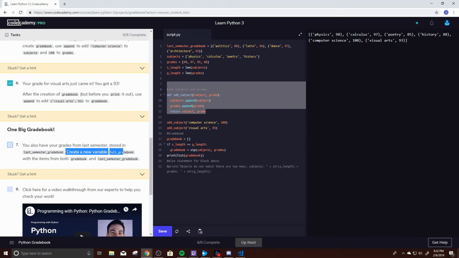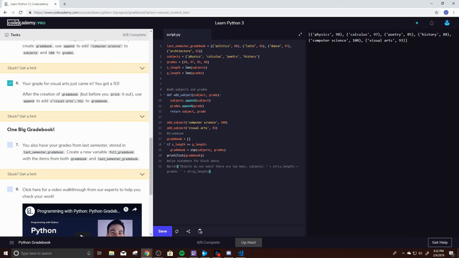So create a new variable called full gradebook with items from both gradebook and last semester gradebook.